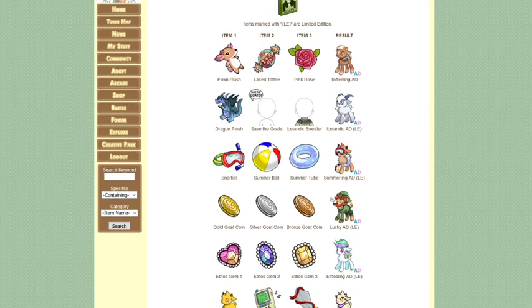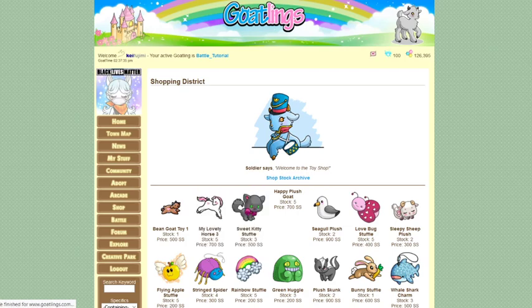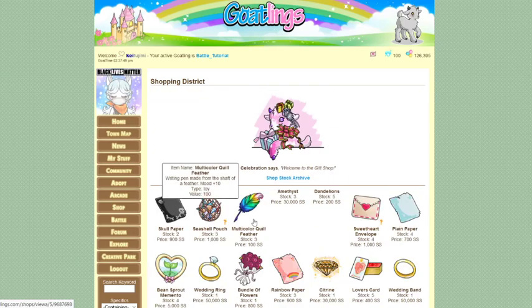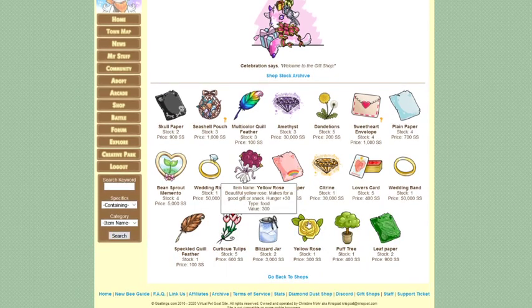The Toffeeling is one of my favorite ADs to craft because we can buy the fawn plush, the lace toffee, and the pink rose all in the shops. So if we go to the shop, it restocks every 5 minutes. Well, the fawn plush is a toy, so that would be in the toy shop. Oh, they sell out fast. There aren't any today. Let's go back and see. The pink rose would make a lovely gift, so it's usually in the gift shop. Oh, there's a yellow rose, but no pinks today.